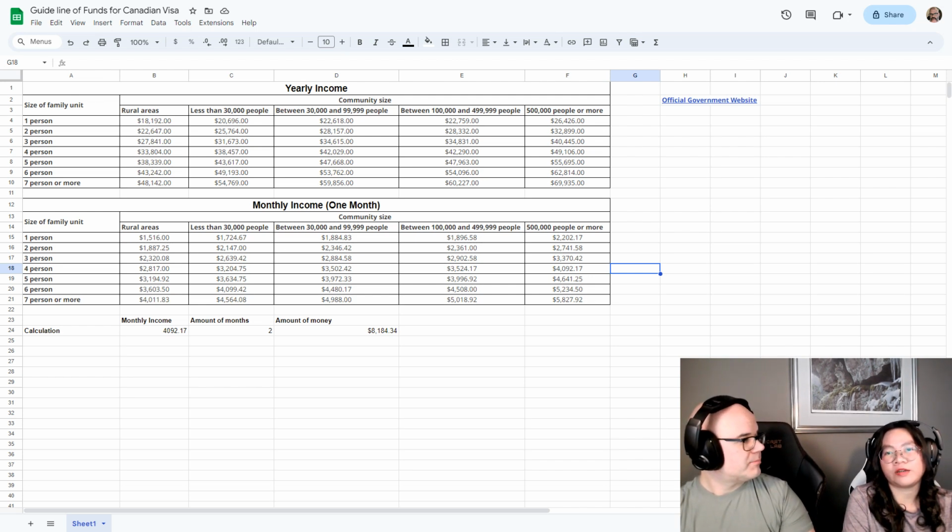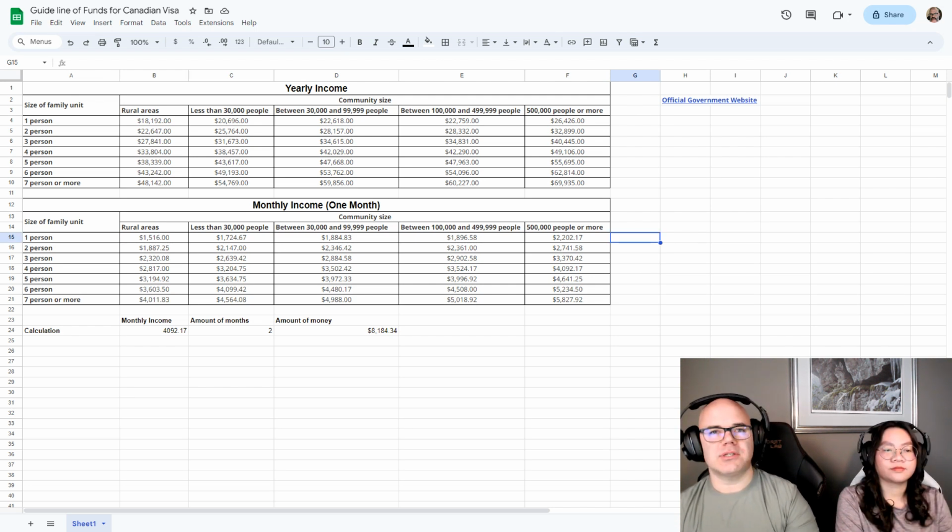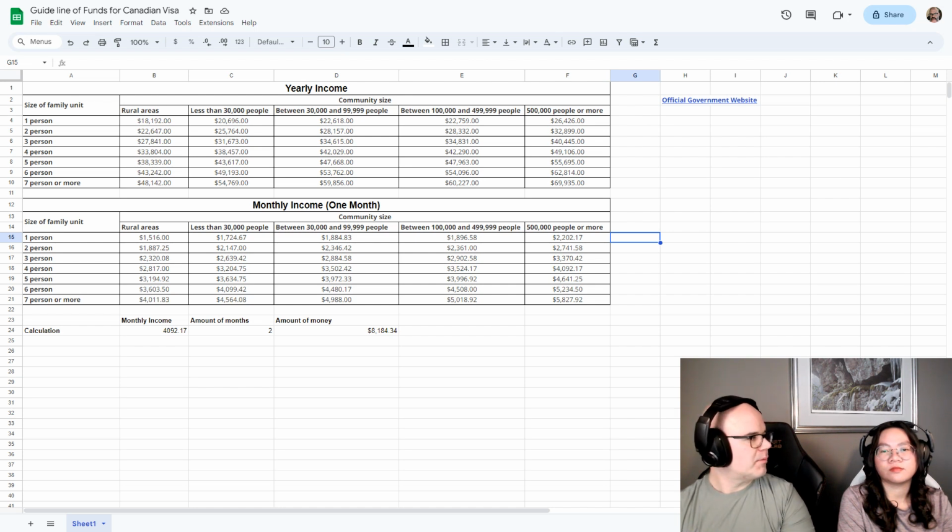A sponsor is someone who invited you, like a relative, a family member or friends who will sponsor your accommodation, your food, and so on, which will probably help you a lot because living here in Canada is not that easy. It costs a lot of money for every movement. So if it's a sponsored visa, this is where things get more complicated, because it's a little more difficult to tell how much it's going to cost.